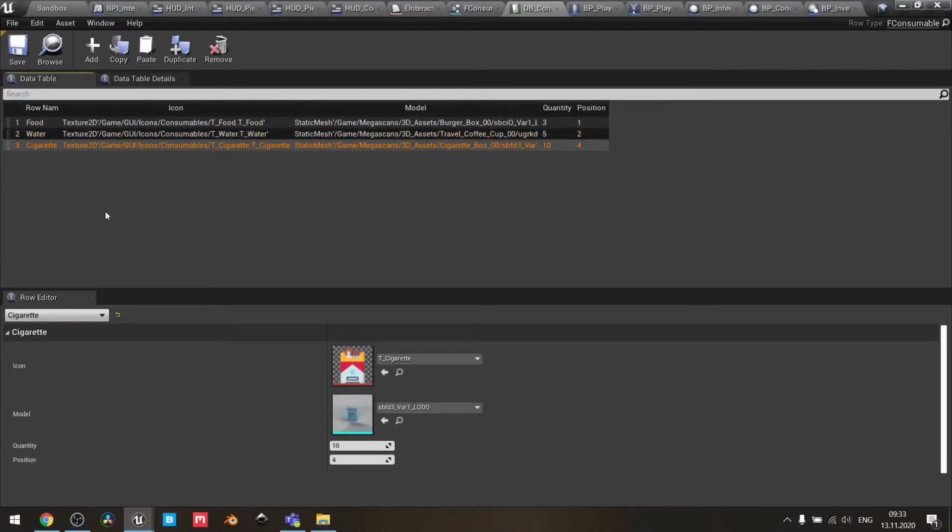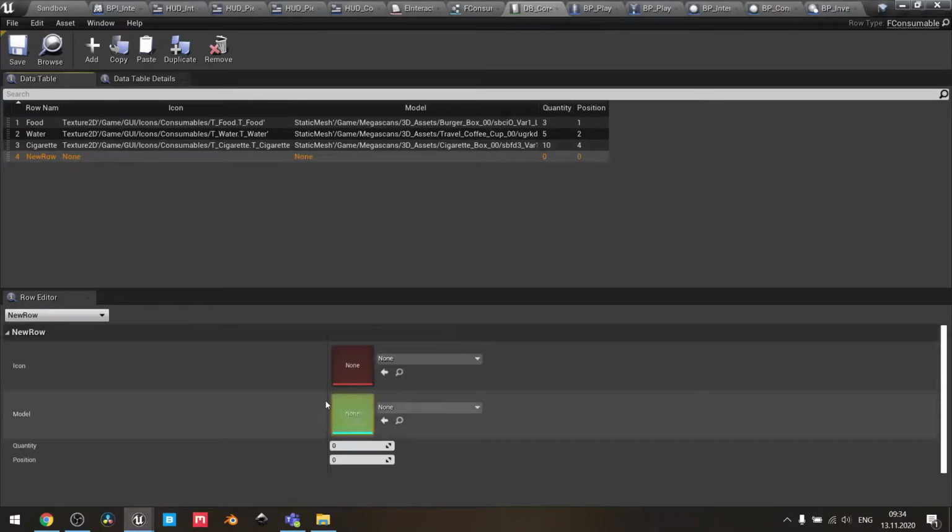To add a new row, actually a new position, you just need to press on cross with the add name, then rename the row name by selecting F2, and then you just need to set your attributes.